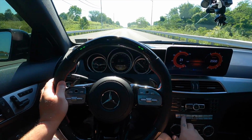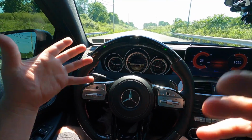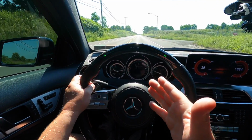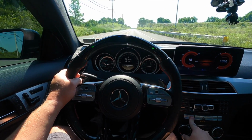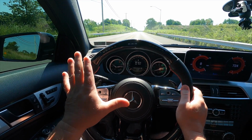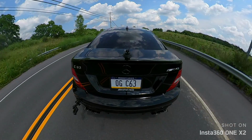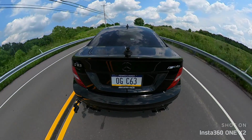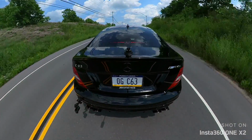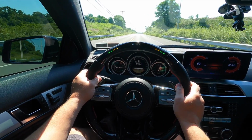Now we have 3 different traction settings. So we currently have traction control fully on. I usually drive it in sport handling mode, which allows for some wheel spin until the computer kind of kicks in and grabs it for you. Obviously a lot later than it would with regular traction control on. So we're gonna turn it completely off. There we go. And then I'm just gonna stomp on it because this car has pretty good grip. Spin there.